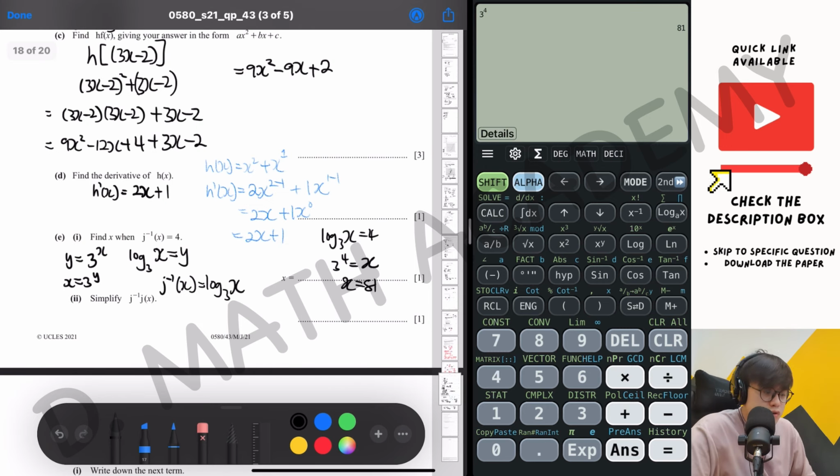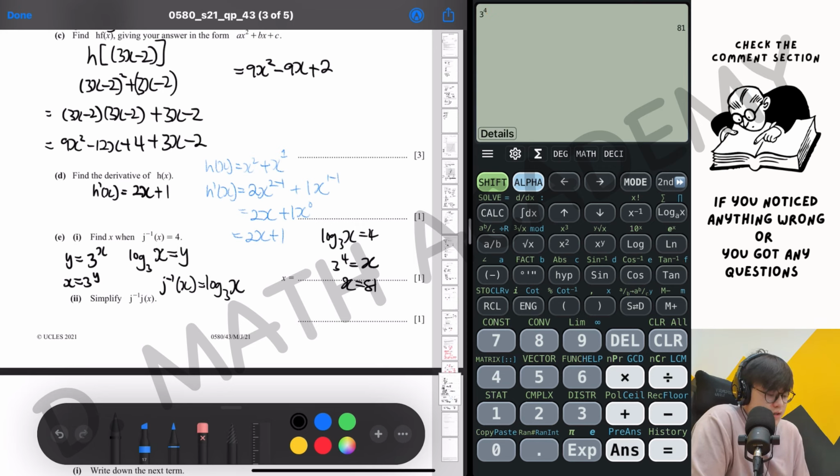Okay, for those who are not familiar with logarithm applications, there's actually a video that I made back then. So I'll try to include a link in the video. You can click on the right hand corner, or you can browse the comment that I pinned or the description box. So I will put it there for your convenience. So learn it up because it is very versatile and you can always use this in your indices questions.